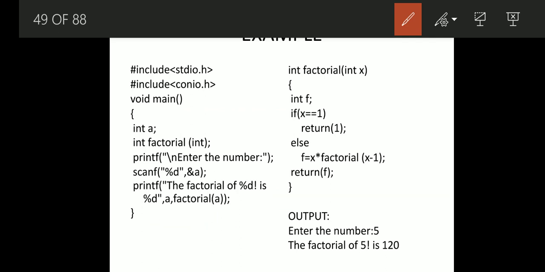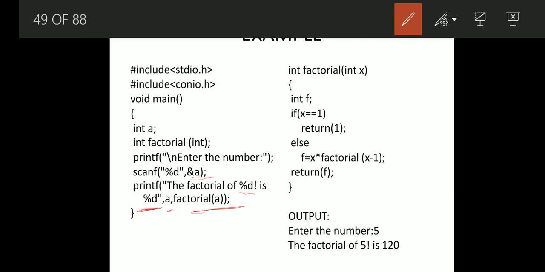Printf the factorial of %d is %d. The first %d indicates variable a, that is the number entered by the user, and the second %d indicates the result returned from the factorial.